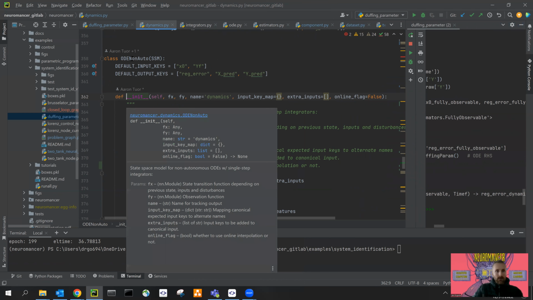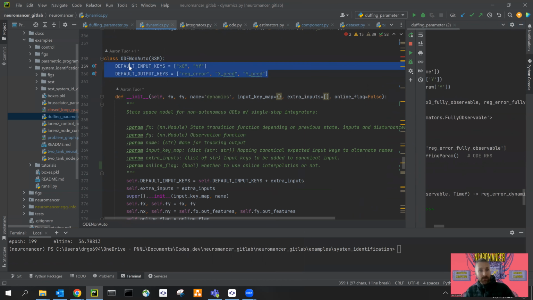So what is actually happening inside is the following. The ODE non-autonomous system is expecting these two default input keys, initial conditions and future trajectories of our outputs. They're not actually being used for prediction, but only for inferring the number of time steps to roll out the trajectories, because we are dealing with dynamic computation graphs. So instead of having some extra argument you need to hand over, the length of the rollout is inferred from the data provided. So it can be very flexible.